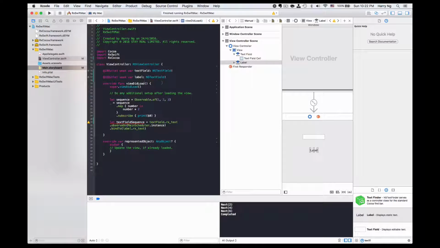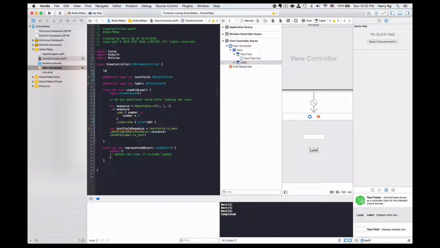I'm going to add an instance here called disposeBag, where we can, after bind to, add this disposable to the disposeBag I just created. This means if the sequence is finished, disposeBag will handle the disposal for you.